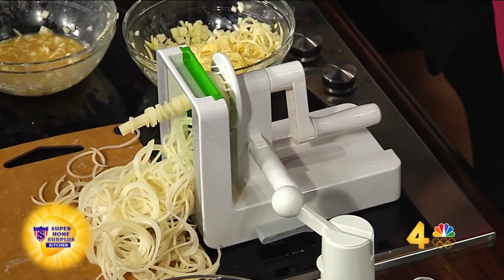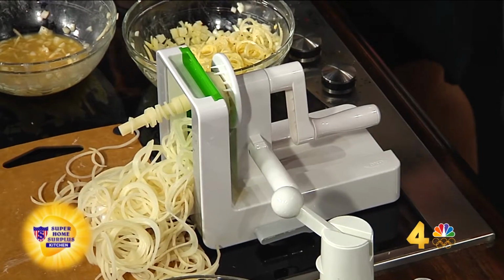So I was asking about the spiralizer. It's $39. I said it's going to take up a lot of space storing. It really doesn't, because it breaks apart. It comes with three different blades, so you can do a spaghetti style and a pappardelle style, and those have their own small case as well.